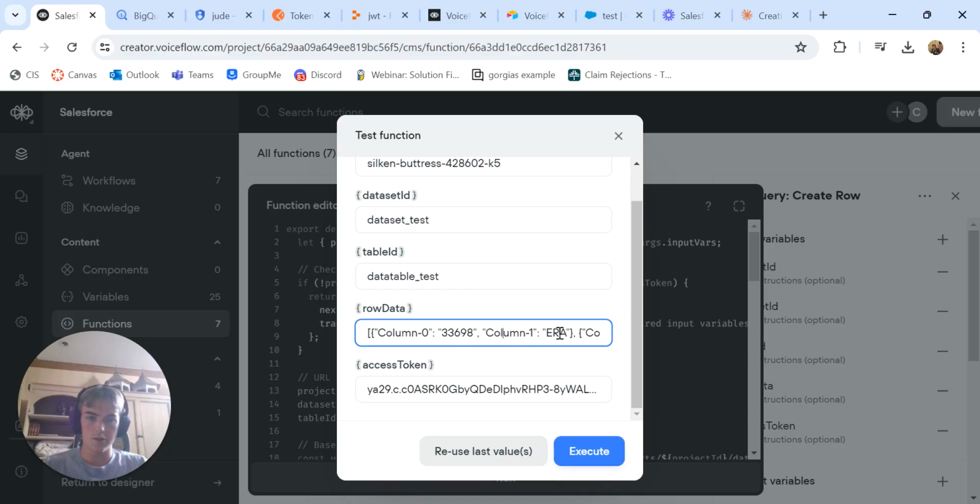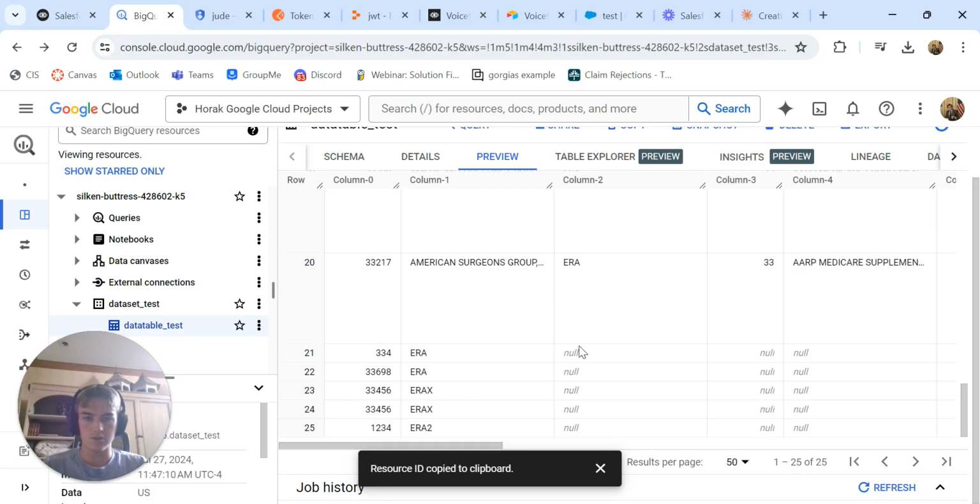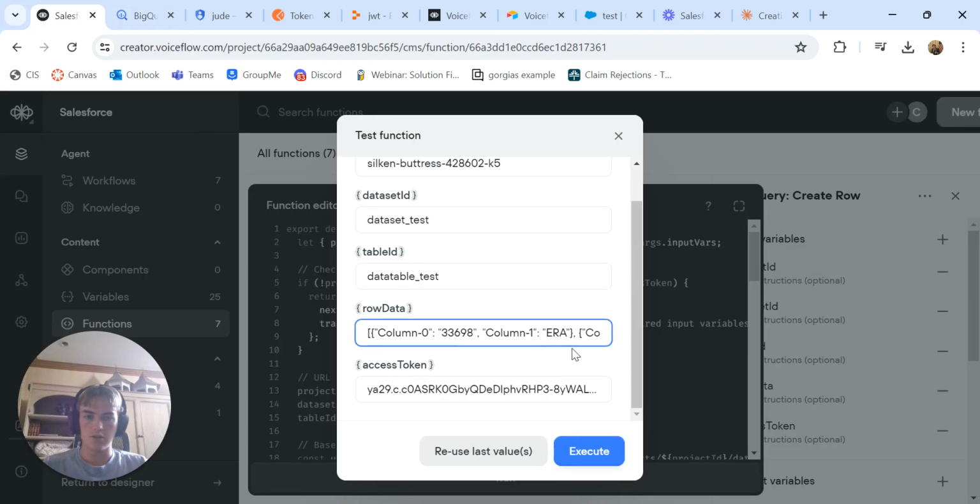And then column 1, blah blah blah. I only did the first two. You can see it's all nulled out, but you can, you know, comma, column, whatever. You can add more, similar to this. Get rid of that comma, and then it's an array of objects. Even if it's a single JSON object, I would keep it in an array, even though it should automatically convert it in this function to an array. But I do it just in case.